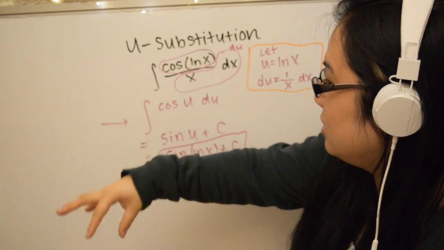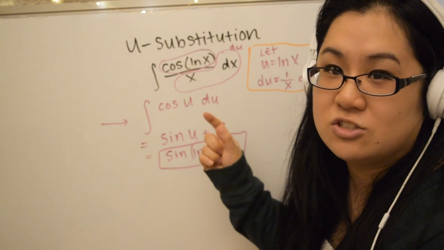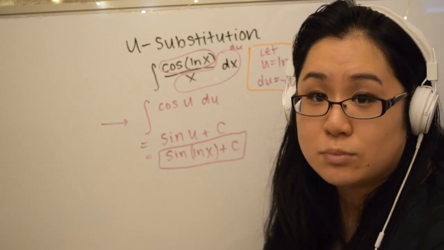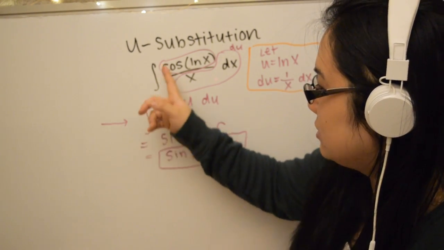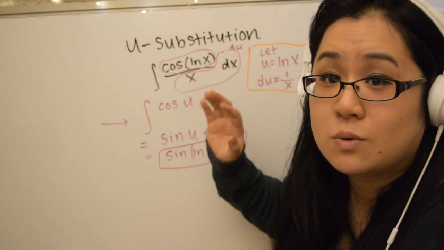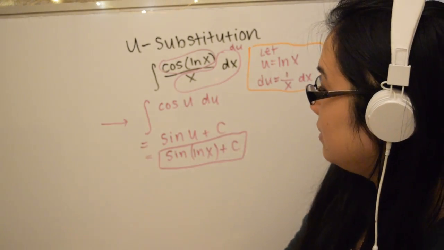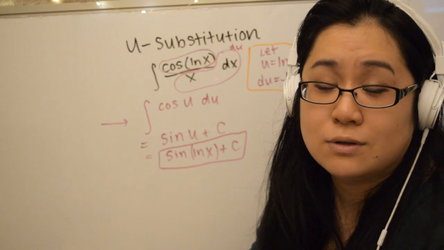Okay, so it's like changing the variables. This is kind of like an example of changing variables, but we also need to check the boundary points, right? We can't just say, oh, this is from e to e squared, and then this is from e to e squared. That doesn't make sense because we've changed the entire question in terms of u now, which is our goal.